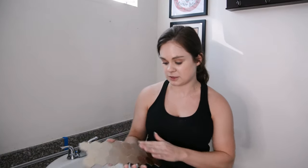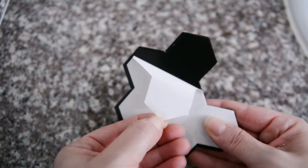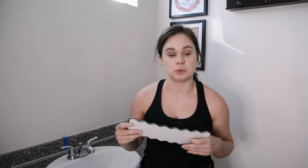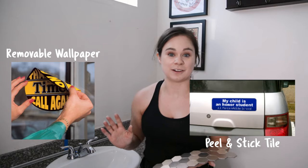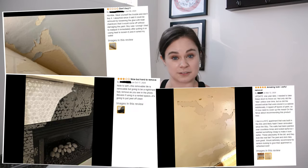I see these advertised a lot as totally renter-friendly, and that is just not the case. Peel-and-stick tile is meant to be a permanent method of adhesion. It's appealing because you don't need to grout your wall, but this isn't like removable wallpaper. The analogy I'd use is compare a vinyl cling on your car window to a bumper sticker — the bumper sticker will come off, but it'll probably take the paint off too. That definitely applies here.